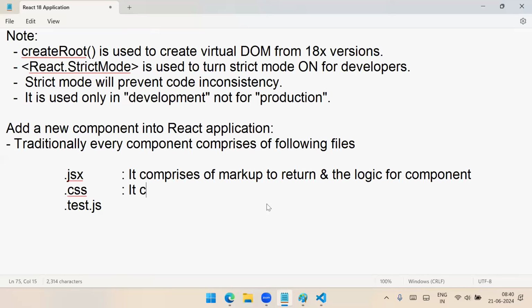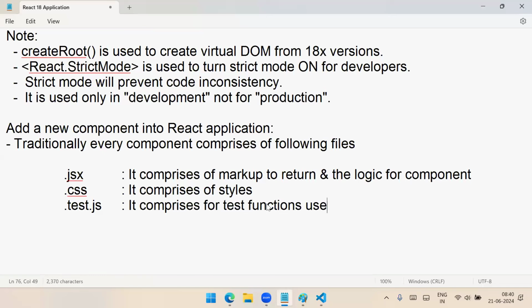CSS comprises styles. And test.js comprises test functions used to test your component.